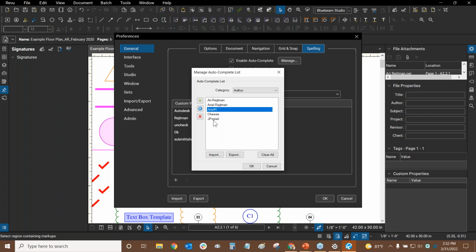I can get rid of it actually right now, and I think I will. So I'm actually just going to get rid of this. And there it is. Now I just have my two names. And if I wanted one of my names, I can get rid of the other one as well.